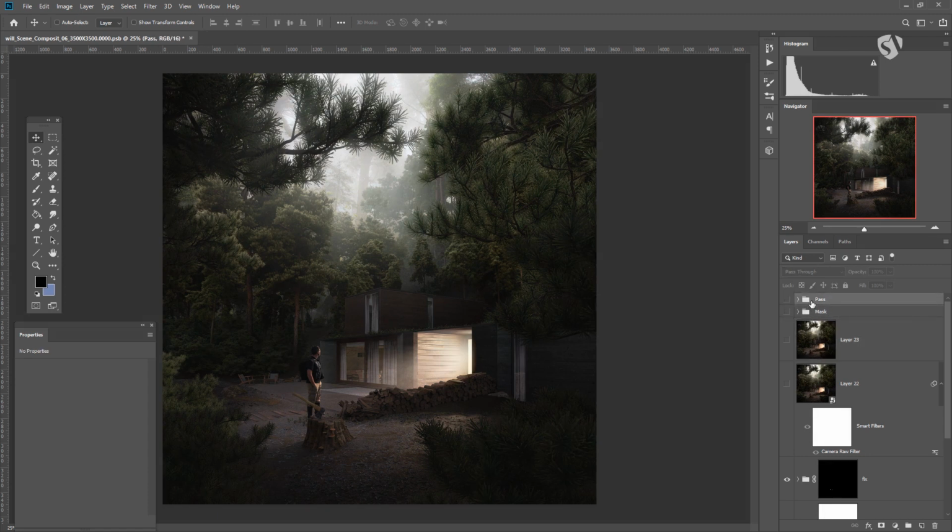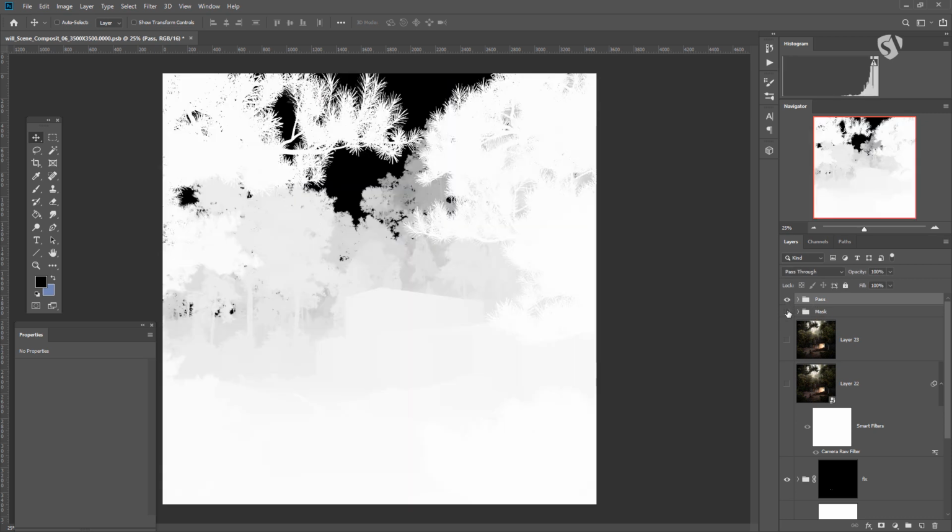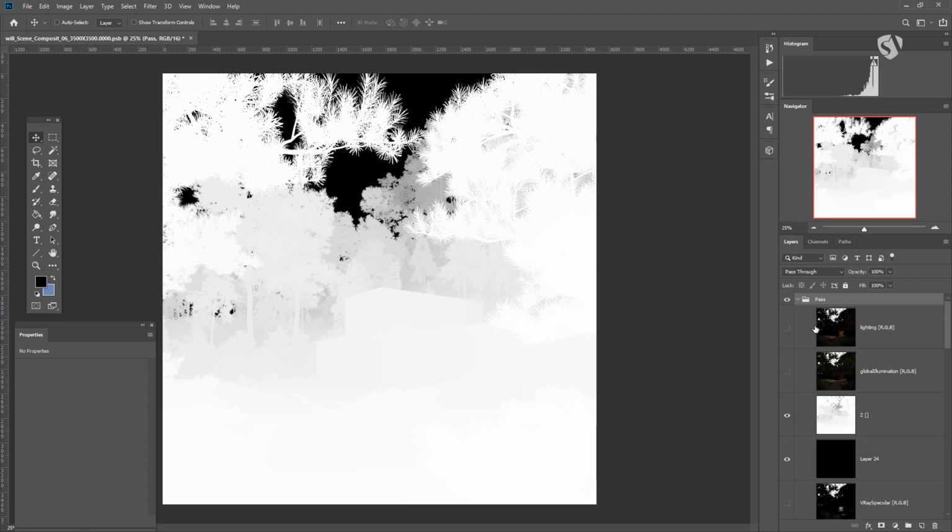This is because when we open the EXR file from 3ds Max, we can have a lot of information inside one single EXR, and we normally use EXR-IO to open them. And so we end up with a lot of passes here, all the passes that we decide to get from 3ds Max, from Corona, or from V-Ray.